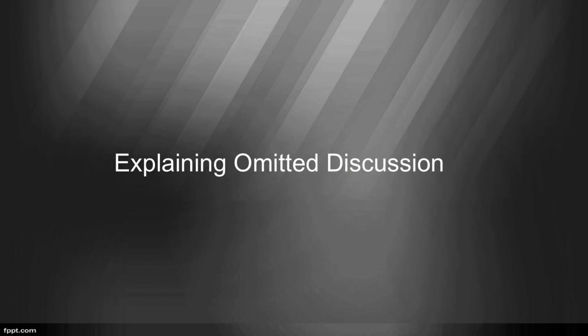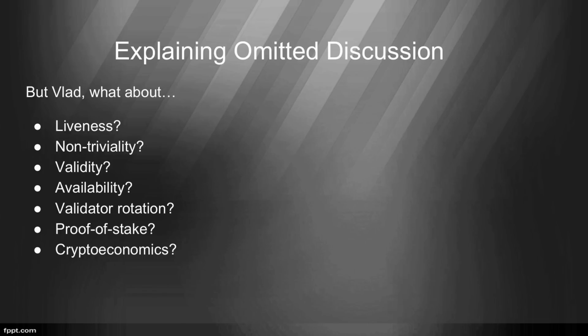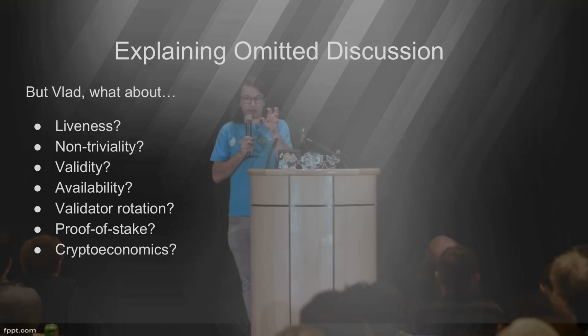I have a bunch of discussions that have been completely omitted from this conversation. So you might ask me, what about liveness? Well, liveness isn't really in scope right now because it's something that we're going to work on for consensus protocols, and for sharded consensus protocols, a very similar kind of solution will apply. If you like, the liveness strategies for a single blockchain will also work on these shard chains. Non-triviality, I would love to talk about it, but there's no time. Validity and data availability are problems that we often talk about in relation to sharding, but which I usually omit or delay for later because I regard them as not consensus protocol problems.